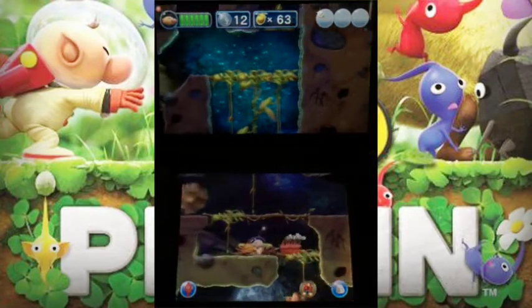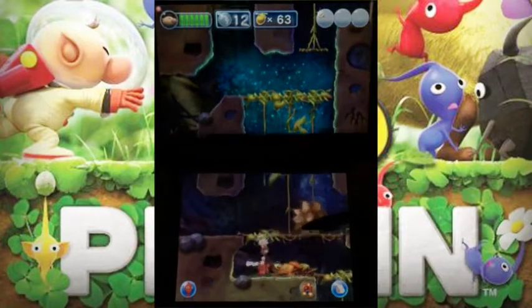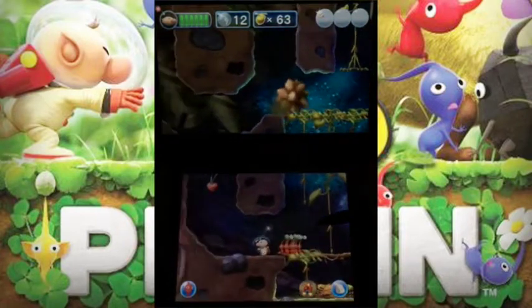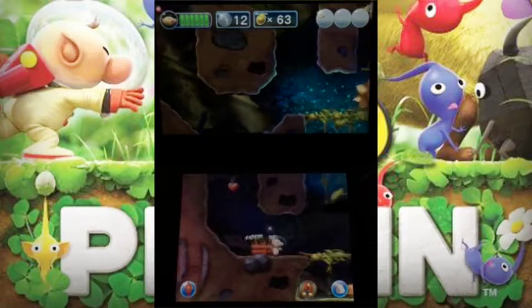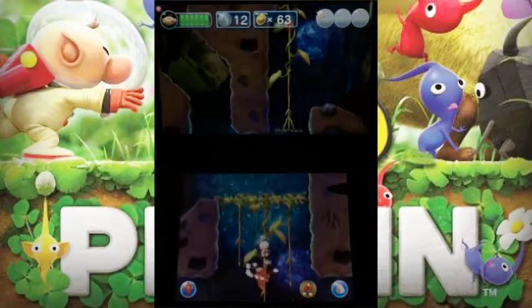So let's just hurry up then. There's no Pikmin hiding in the nest. Okay, well then, let's just go on ahead and move on. And hopefully there's another heart container, I can tell, except you get hit by another spike. So let's just keep on climbing.